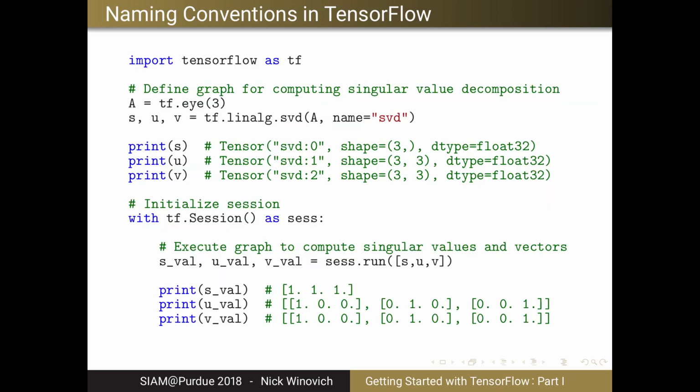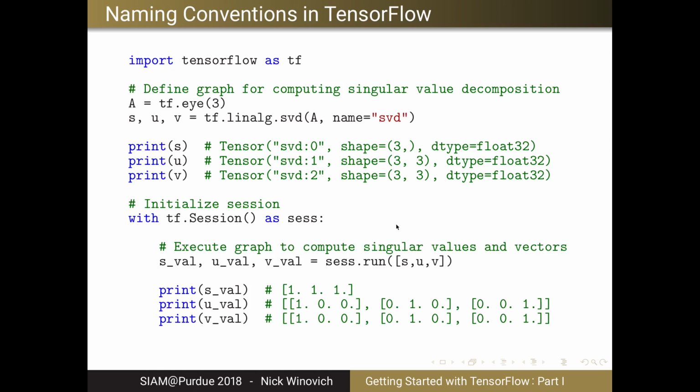So a kind of more complicated example, but nothing is too important to understand other than this is one of the few things that produces multiple tensors. If I compute a singular value decomposition of the identity matrix, I'll get 3 values, and we see those names are SVD 0, 1, and 2. So there's just the number, the value produced, because when we save these models, the Python variables s, u, and v are irrelevant. They won't be accessible after we store this, so we need to have direct names or handles to call so that we can still retrieve that from the graph.